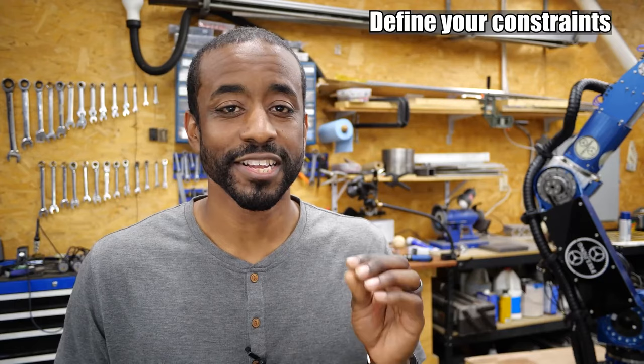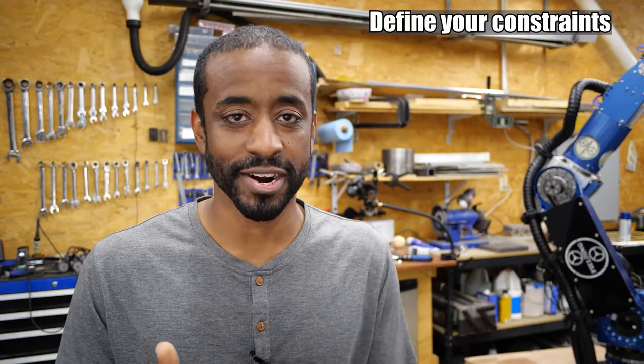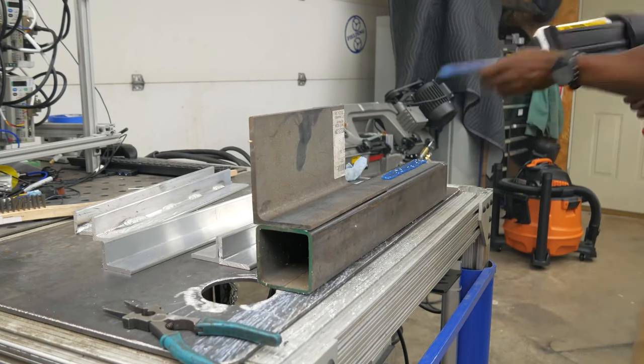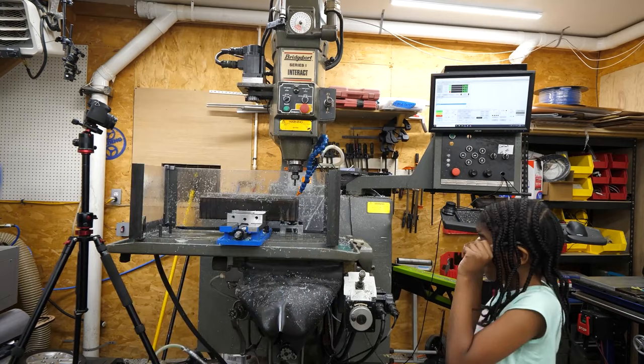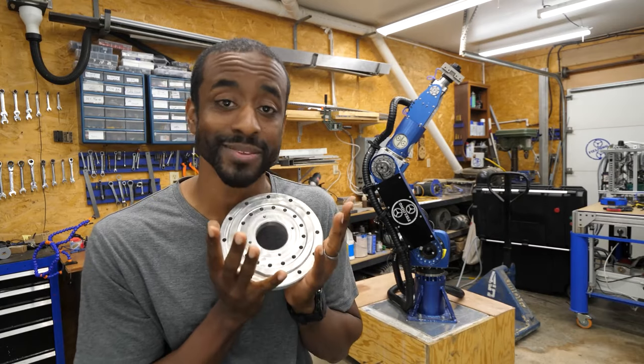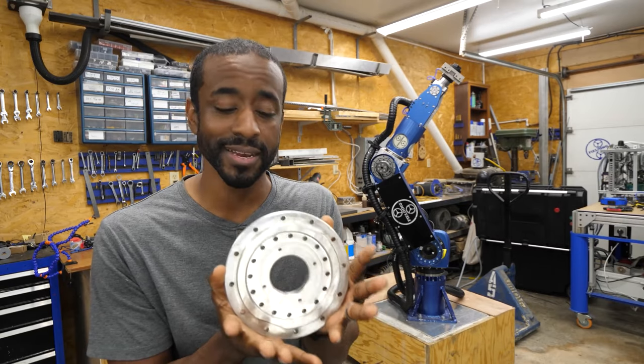And now for some tools and tips. On his YouTube channel, Jeremy Fielding has 18 mechanical design tips for you, chock full of insight to improve your CAD game and so much more. From practical tips like consulting with experts at a meaningful time in the design process to conceptual frameworks for innovating, Jeremy's got something to teach you.